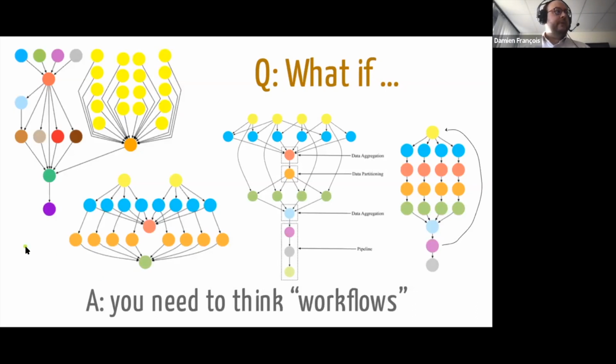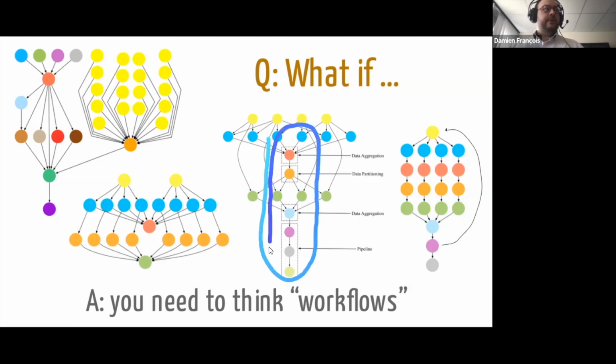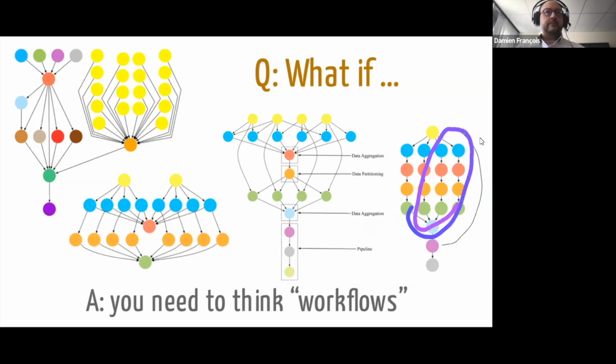Something maybe where you have a large number of jobs that are very similar and independent. I will refer to this type of thing as a wide workflow. Or if you have a large number of jobs with dependencies between them and the jobs are very different, I will refer to them as deep workflows. Or you can have even workflows that are cyclic, where the same job must be run multiple times.